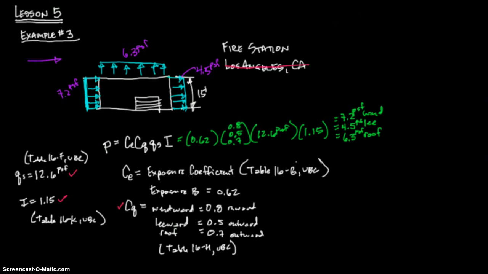Let's see what it would fit in. I'm going to go ahead and just read that criteria again for the exposure coefficients. It's on page 125 of the study guide, and it says the factor is determined. Okay, there it is. We know it's not exposure B, which has terrain with buildings, forest, or surface irregularities covering at least 20% of the ground. Exposure C is defined as having terrain that is flat, generally open, sounds like a desert, extending 1/2 mile or more from the site in any full quadrant.